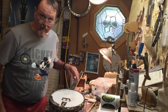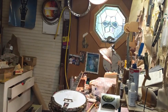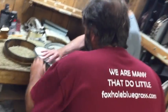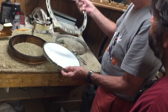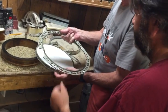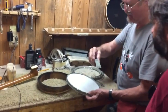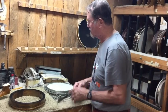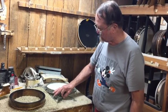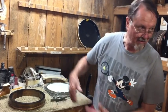I'll show you a banjo that was sitting in the case for 15 years. This is what happened. Feel that. Oh yeah. And look at it. Really rough. There's no way to shine that. It's dead. Look at that tailpiece. Wow. So what I'm doing is I'm going to trade him all these worthless parts for some used parts that look like new compared to that.